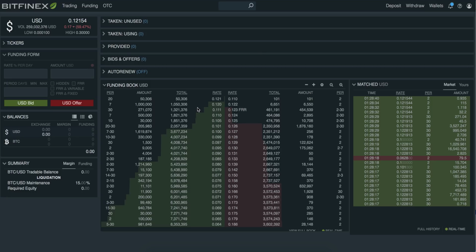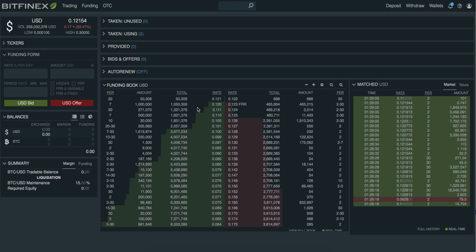And tonight's topic we're going to talk about is margin lending. You say, Todd, what's margin lending? Well, basically, margin lending is on Bitfinex, and I believe Poloniex still does it, but I don't trade on there anymore. So I'm going to go over the Bitfinex side of things and give you a little explanation of the margin lending feature.